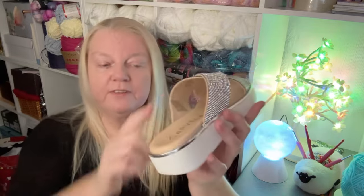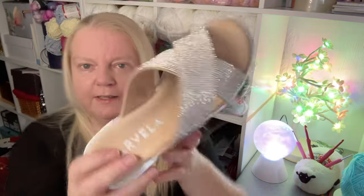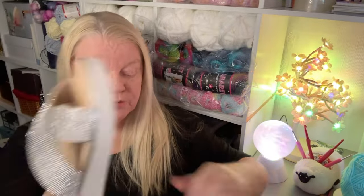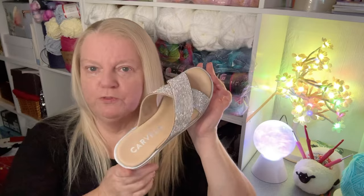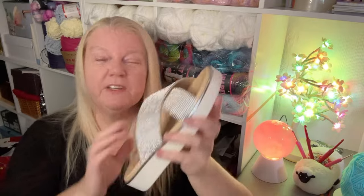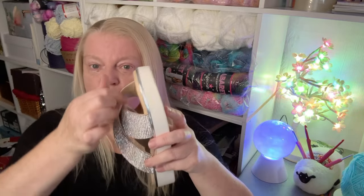You have to have at least a sling back. But they are very, very sparkly. They have gold — I didn't know whether to get the gold or the silver. I've only got small feet, as you can see. Size four in the UK. Four and a half is my ideal size, but because these are really loose and ever so super squishy, and there's nothing that's going to rub at all. I can see those are going to be my preferred footwear for this summer.